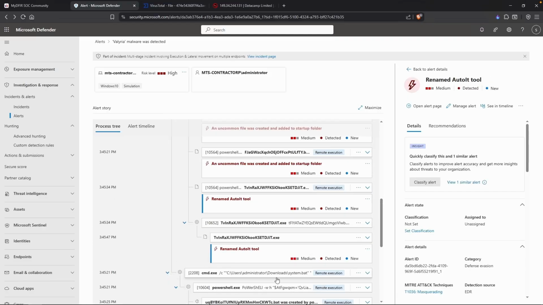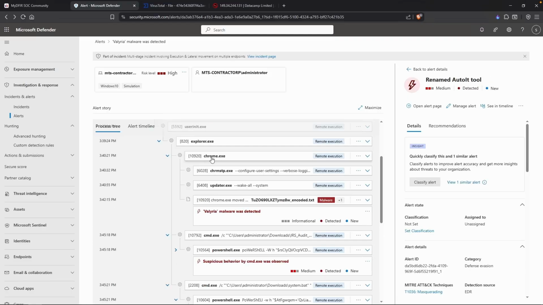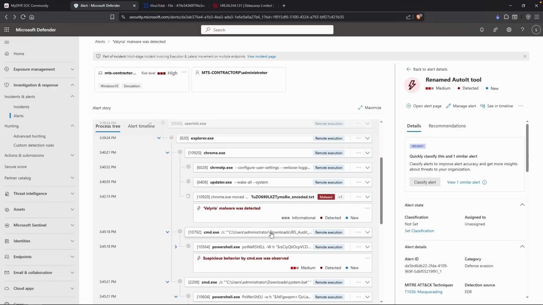So to recap, before I move on to this system.bat file here, chrome.exe was launched via explorer.exe, meaning that somebody double-clicked Chrome and then likely went out and downloaded malware, as we can tell by this signature. About 5 minutes later, a batch file under the downloads directory was executed via CMD. That particular batch file then spawned PowerShell.exe with a nasty encoded command that did contain a domain. So we can utilize this domain and search across our environment to see if there were any other devices that reached out to this domain. But that is an activity that we can do later.